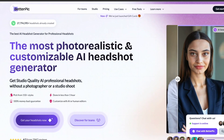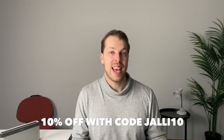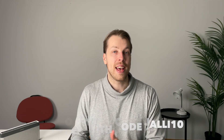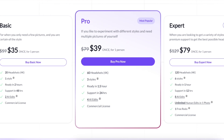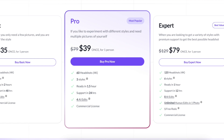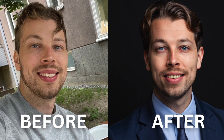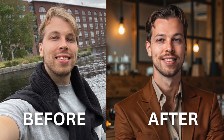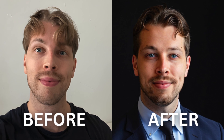But I have some good news for you related to AI headshots. There is a better alternative called betterpick.io — my overall best AI headshot generator that I have ever tested. The pricing is similar to your average paid AI headshot generator, but the results are crazy good, and the customization features are on the next level. Here you can see some of the before-and-after style headshots I created using betterpick.io.